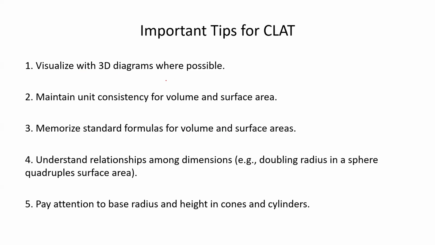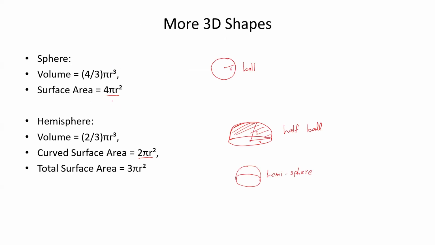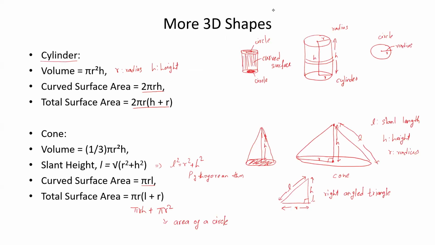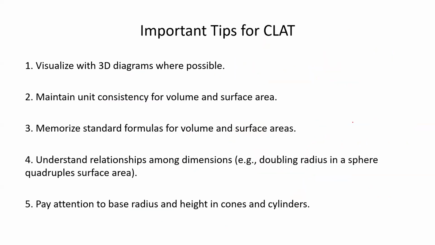If it is a cube, you should know what a cube means. If it is a cuboid, you should know what a cuboid means. Maintain unit consistency. You have seen that every shape has its own parameters. Like in the case of a cylinder, you have H and R. In the case of a cone, you have H, R, and L. Remember all these, height, radius, or length, should be in the same unit. Either they should all be in inches, or all in centimeters or meters. That consistency is important before you go solving the problems.